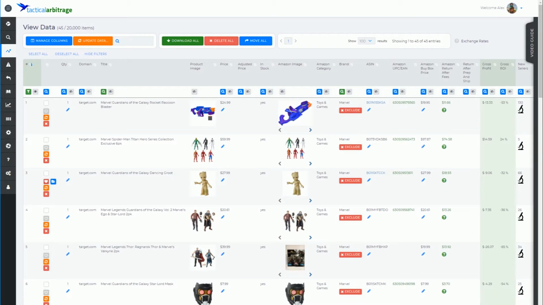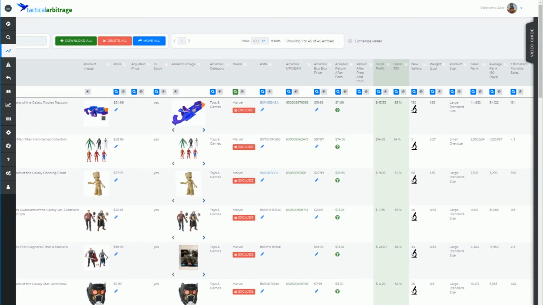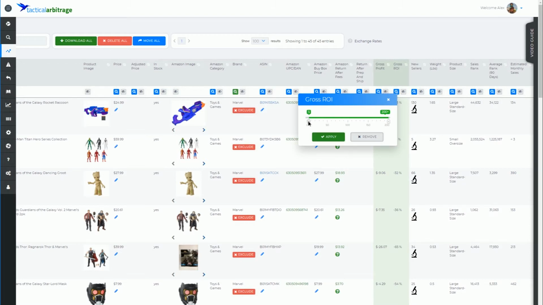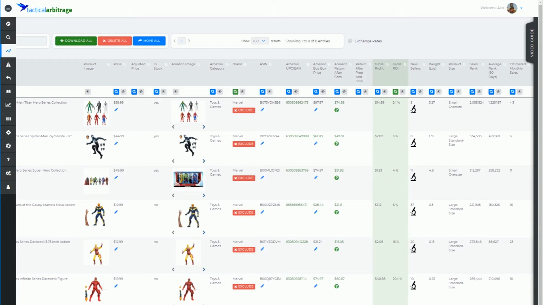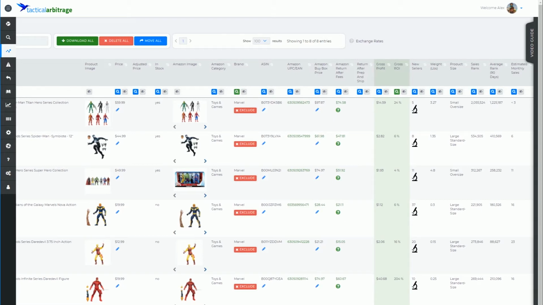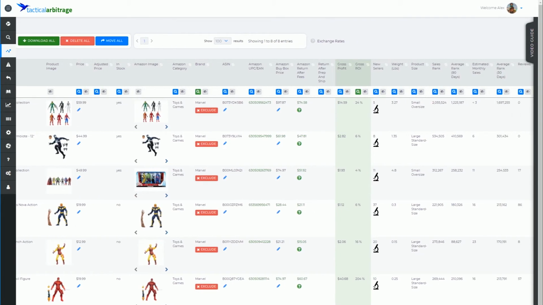Now, I might want to drill into this further and say I only want to see the profitable return on investment items. Assuming you didn't already do that in your product search, you can click in there and select your gross return on investment. You might say you only want to see something between 1 and 200%, and we'll apply that. And that's going to drill our items down even further. So these on-page filters, you can do a lot with.